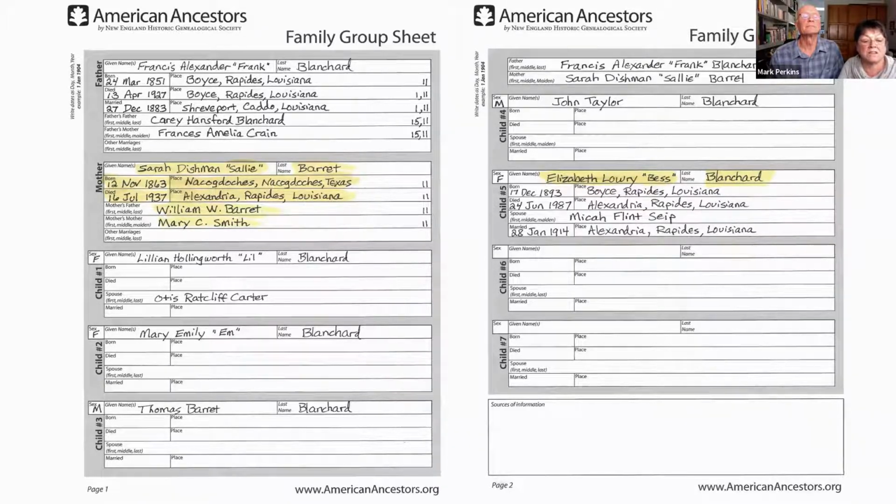Underneath that, you'll notice that there are 5 children listed. On the right side, you'll notice that my grandmother, Elizabeth Lowry Blanchard, is the last child. We do know from notes that I took from my grandmother that my great-grandmother had a set of twins after Elizabeth, and they did not survive. I don't know if they were stillborn or what actually happened, but one of their names was Adelaide. I don't know what the other one was, and that might be something I try to figure out down the road.